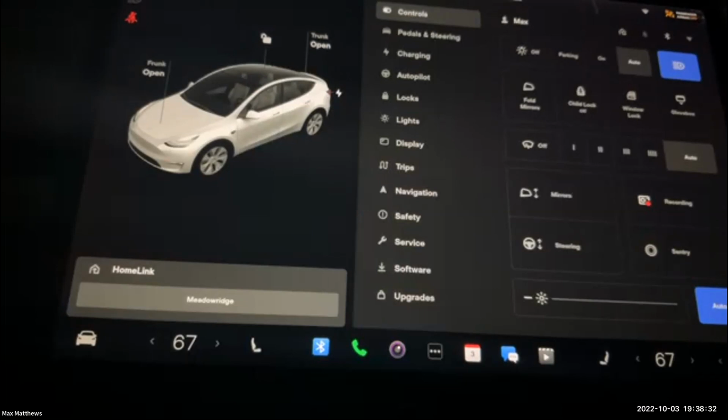Yeah, and the crazy part is that this keeps on changing. I'll get a software update every couple months. They just came out with one at Christmas where they changed this bottom bar so you could customize what icons show up down at the bottom. A lot of people were like, we hate that you removed the seat heaters. We want to put the seat heaters back. That's something we use all the time.